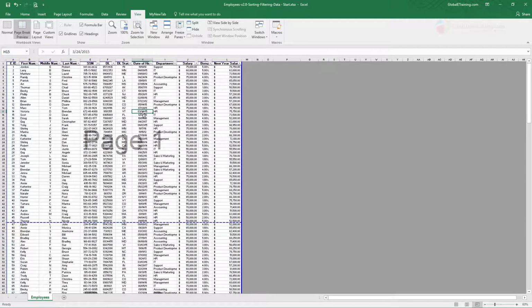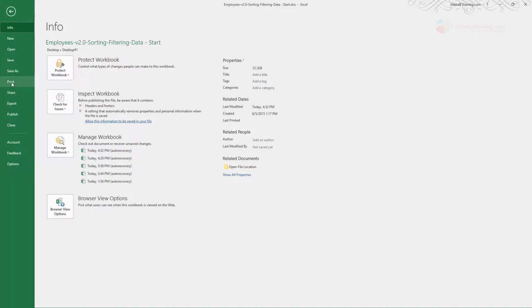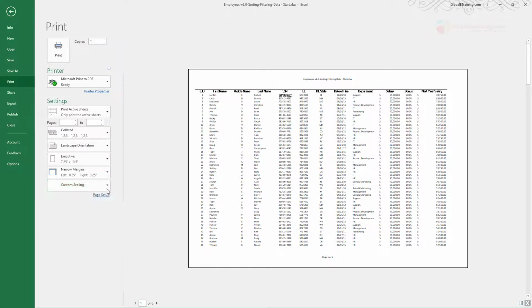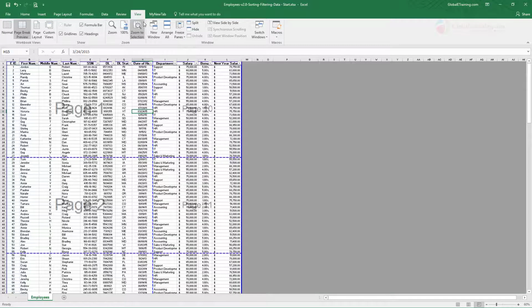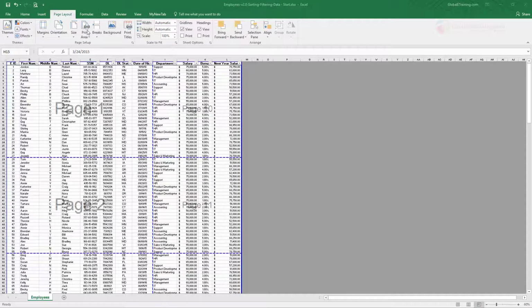From here you can play with it. Let me first reset everything. Let me go to file, print, and let's do no scaling. Of course, you can do that from a different spot as well, which we saw in the previous video. Using breaks and reset all page breaks will pretty much reset everything for you.